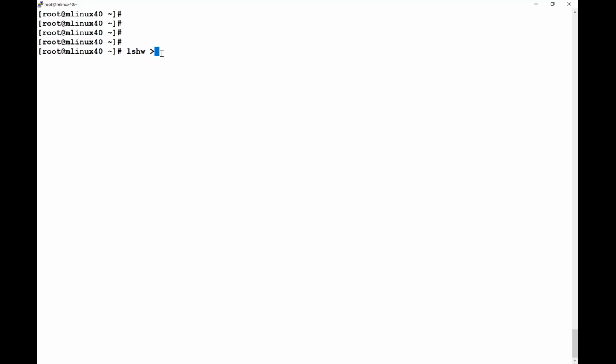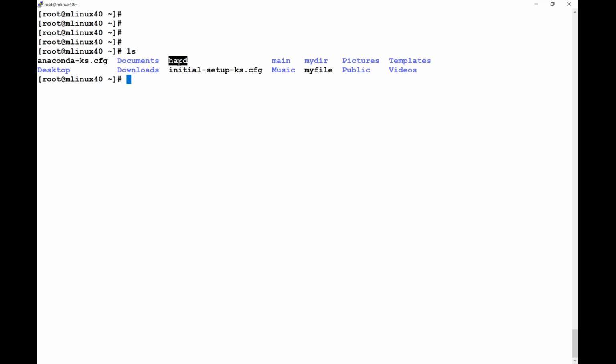Now, same like the cat command, you have to be very, very careful that whatever file name you are mentioning should not be present in your current location. If a file like hard file is there, it will override that file. So same like the cat concept, you have to be careful. So I'll say list hardware and send the output of that command to a new file. What should be the name of the file? For example, out1. Now you see there is no file in my current location having the name out1, so I'm safe. It is not going to get overwritten.